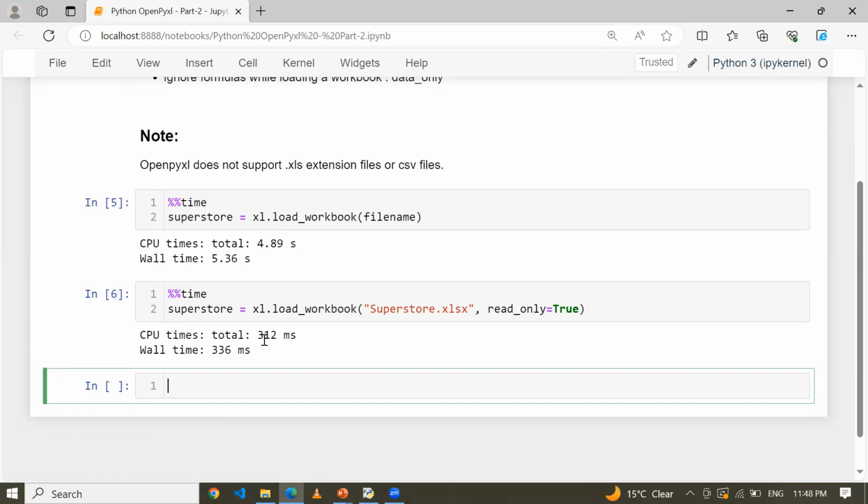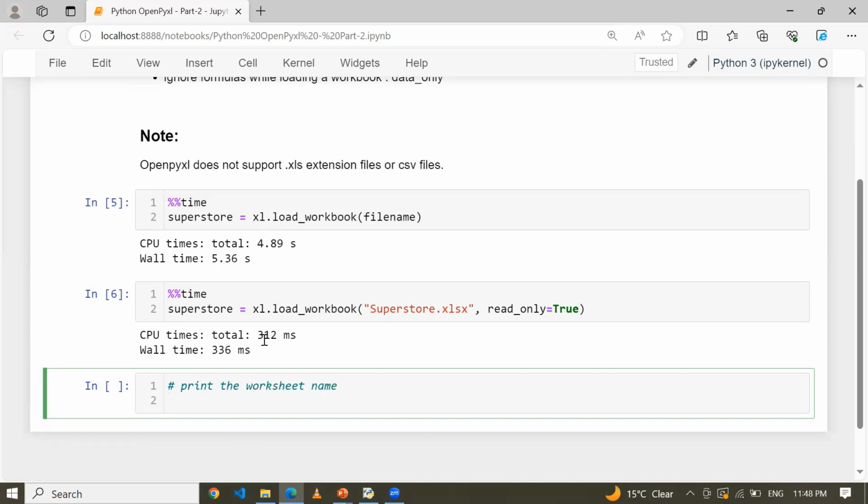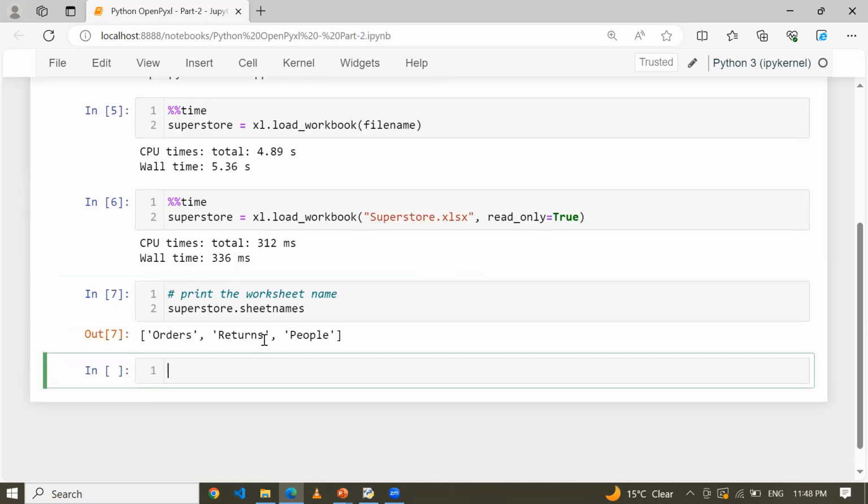Now, in case you want to print the worksheet names, what can I do here? I can write superstore dot sheetnames. These are the sheets available in this particular workbook.